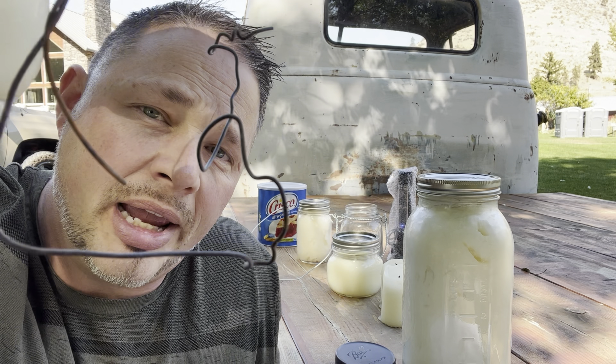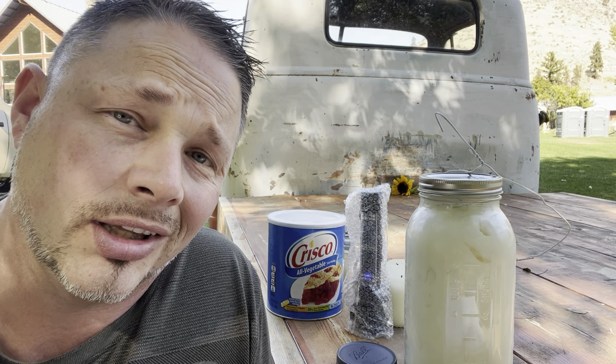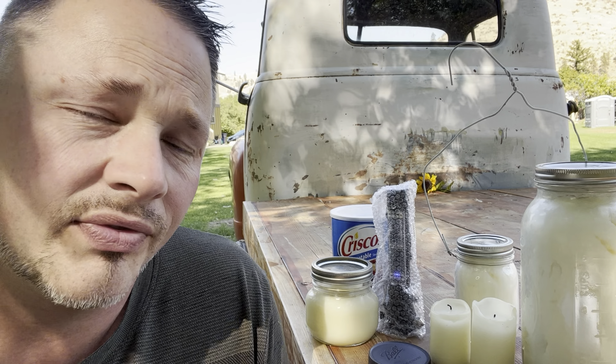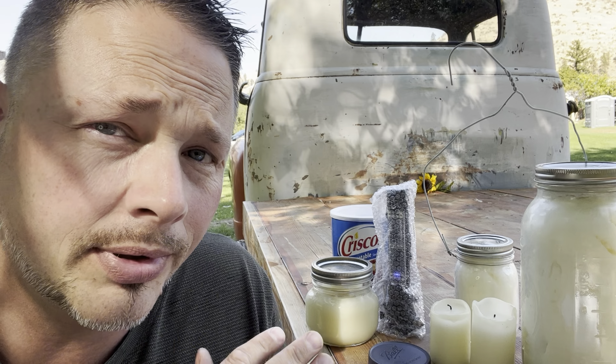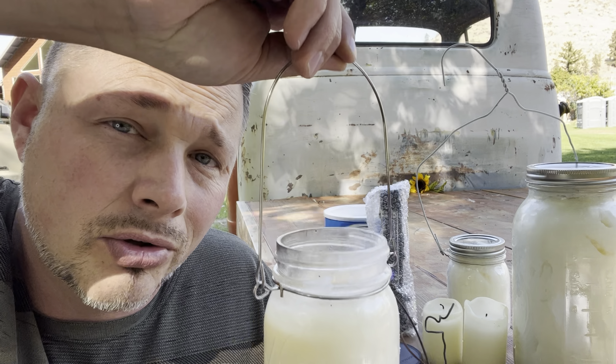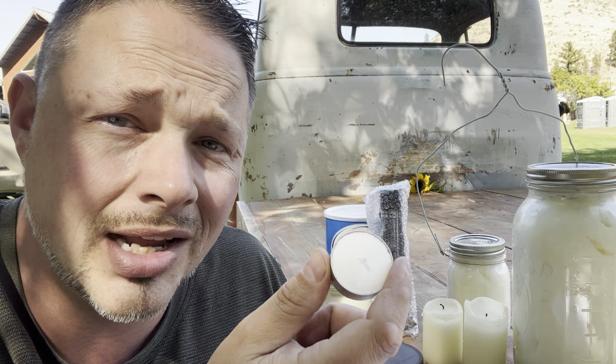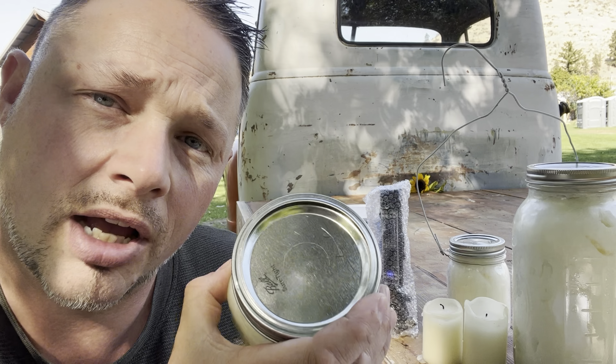You can buy little wire hooks or use bailing wire — any type of wire works really well. I recommend wire because you don't have to worry about it being above the flame. A super inexpensive trick is the old coat hanger. Crisco — vegetable shortening — is what we use in these. If you're in the UK or Europe, this stuff is called Trex, Flora, White, or Cooking Fat. A lot of people also use lard. Many homes will already have these items; if not, you can pick them up at a grocery store cheaply. You can also find these at dollar stores, and for the candle route you can pick up tea lights for very cheap.